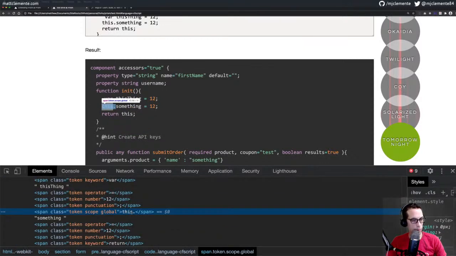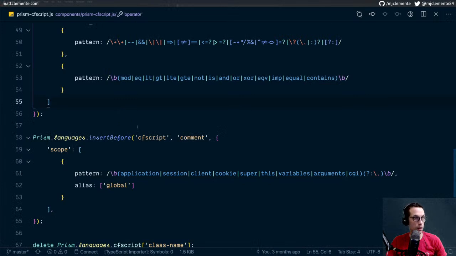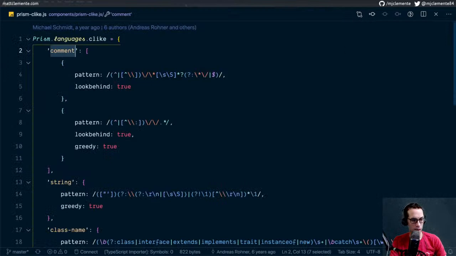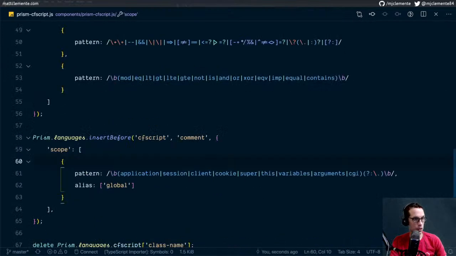this. But we still have the period. That period is not supposed to be included. Alright, so non-capturing group. And let's just make sure that we saved. This is back to where it was. We'll close it.